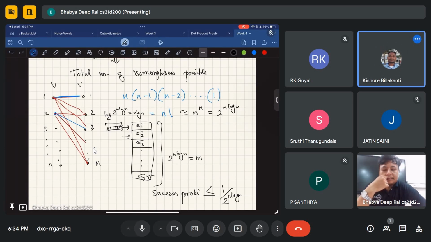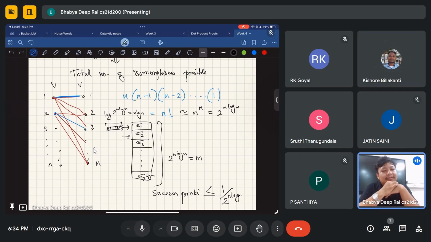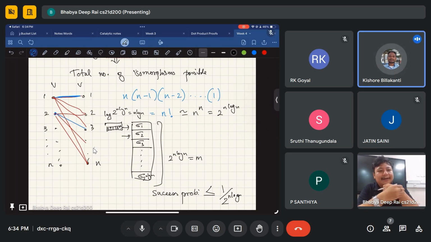Is it possible that the pattern of tossing coins is a geometric progression? So what do you mean by that? You mean the 0s and 1s are spaced out in a geometric progression or something like that? Right. Because see here, how we concluded n factorial is based on the pattern of the toss: any n the first time, then n minus 1, then n minus 2. So that's where we concluded n factorial.